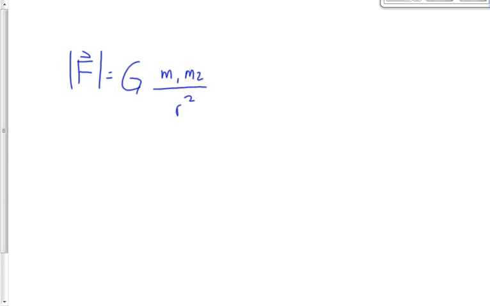A constant we're going to call the gravitational constant, big G. Its value is 6.67 times 10 to the minus 11 newton meter squared per kilogram squared. Don't get that mixed up with little g. Two completely different values. Little g is about 9.81, depending upon where you are on Earth. Big G is 6.67 times 10 to the minus 11. So there's a pretty big difference in the values there.